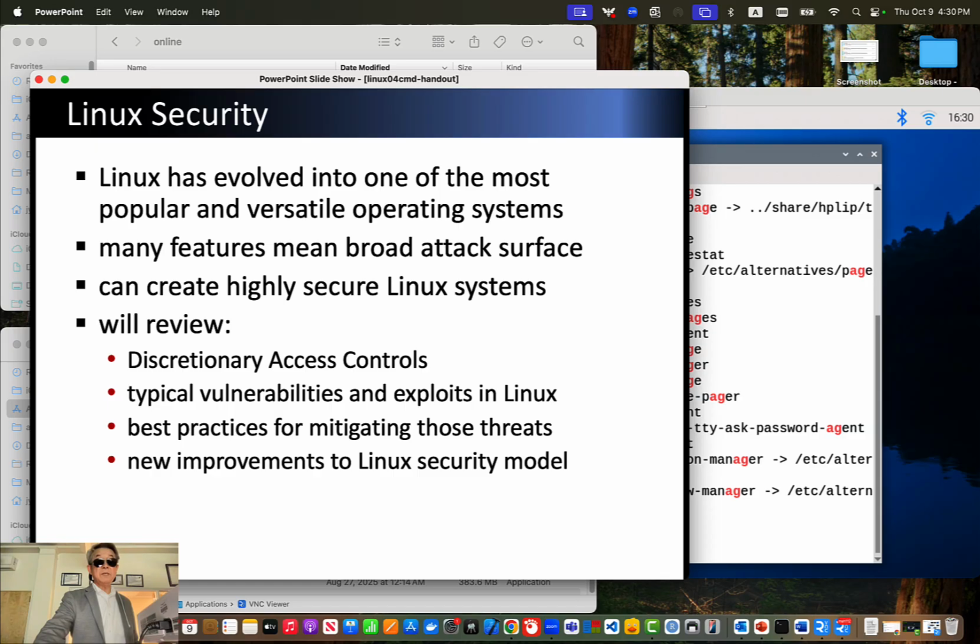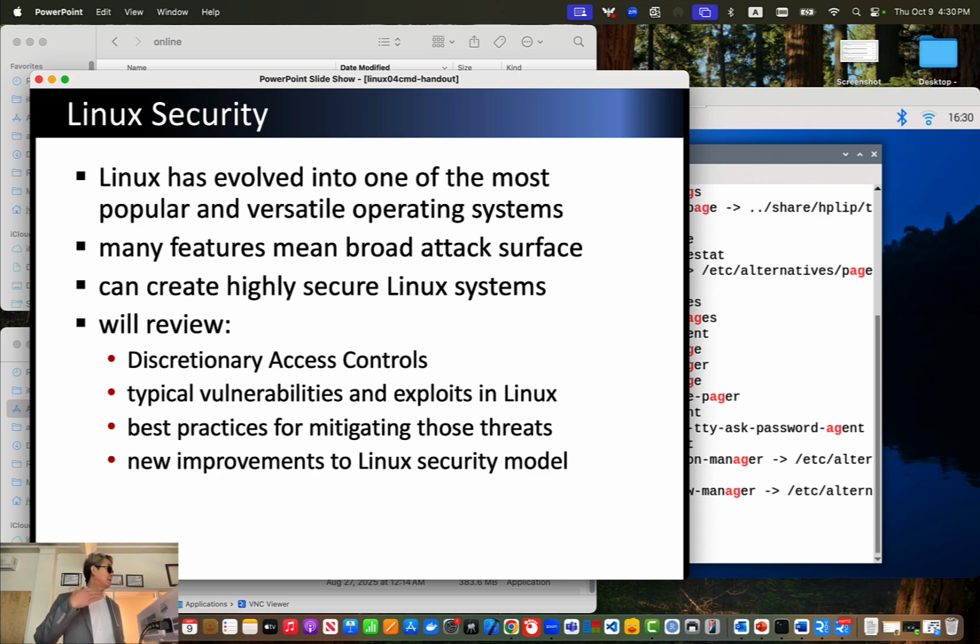So Linux security has been evolving, more sophisticated. If you compare that with Windows systems, you may know that, right? And many features already developed and will be developed more.